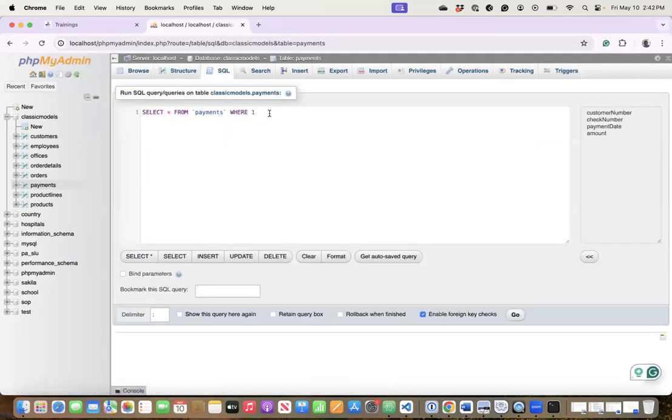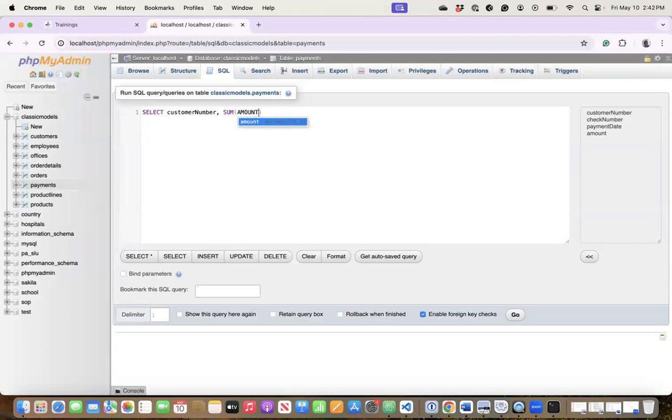And so I'll say select. I want to get the customer number, and I want to add the amount column from the payments table. So I'm going to be selecting customer number, and then I will use the aggregate function sum. What column am I summing together?